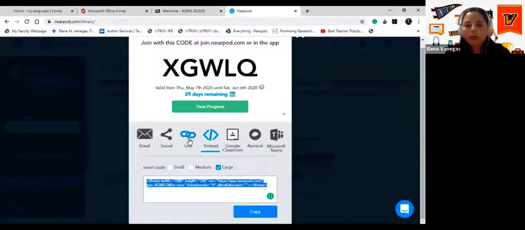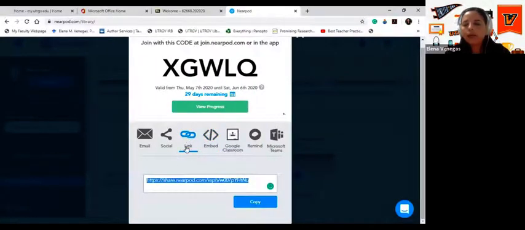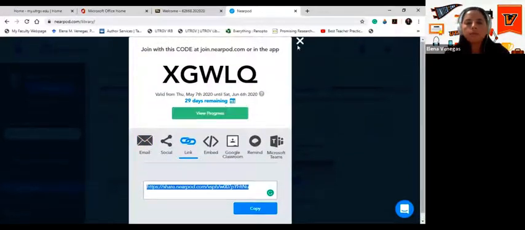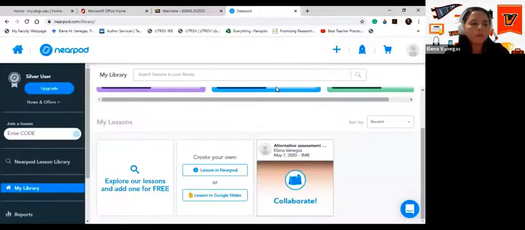So going back to Nearpod, you also have the option to link this, so you can add the link via Blackboard. Somebody I saw asked in the chat earlier, this will not automatically input into the Blackboard gradebook. However, they do have the higher ed account option here. If UTRGV were to purchase that, that would be awesome. You also have the option to email your students a link and the code for them to join also.